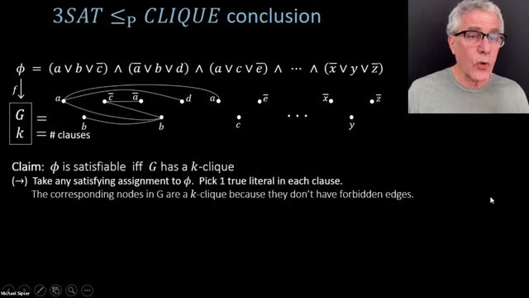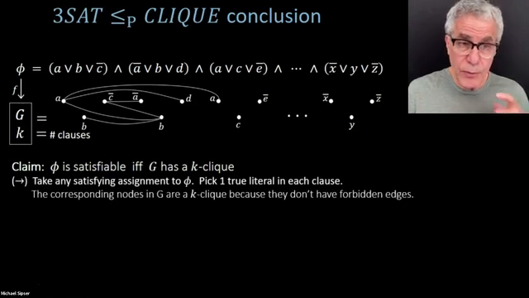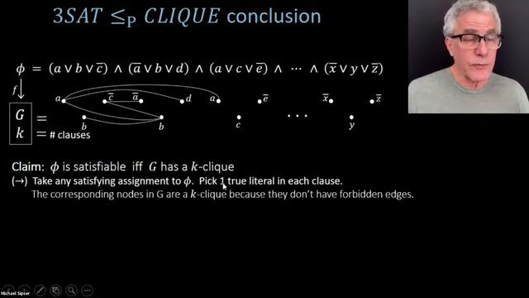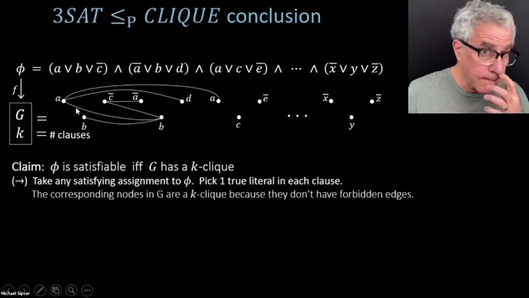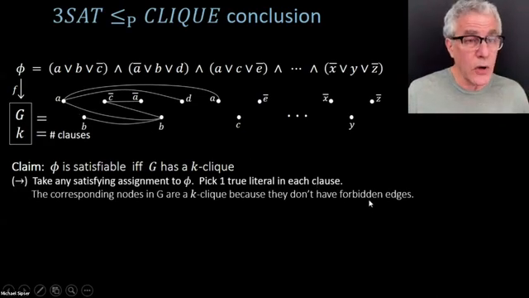But how do I know they're all connected to one another, those nodes that I just picked? Well, they're all connected to each other because there were no forbidden edges among them. And remember that we put in all possible edges except for the forbidden ones. So how do I know there are no forbidden edges? Well, what were the rules for being forbidden? It means two nodes in the same clique, in the same clause. Well, I'm picking one node per clause, so I can never have two nodes from the same clause. So I'm never going to run into trouble with the first condition of being forbidden.